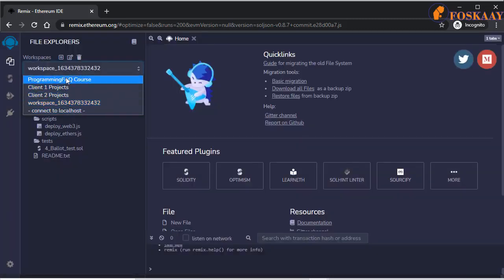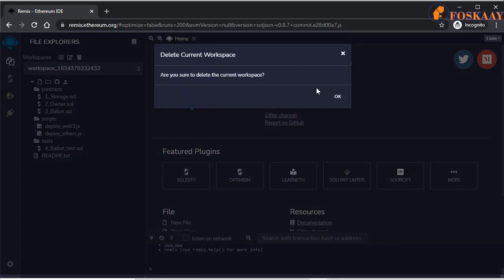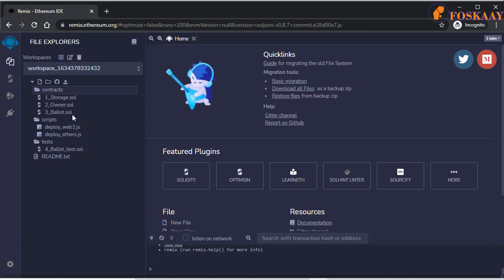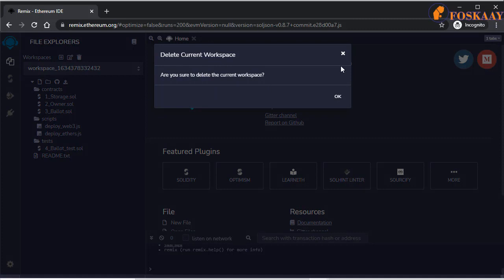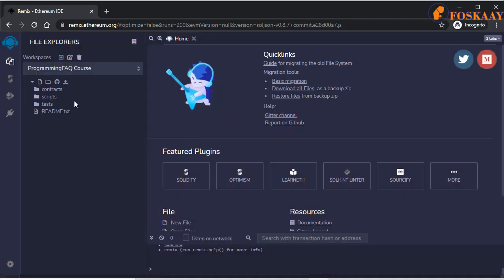I'm just conscious there are beginners out there, so I'm trying to make the course as helpful as I can to bring you up to speed. This workspace, I can decide to delete it. But be very careful. Once you delete, any smart contract you have developed under here will be deleted. You can't see it again. So be careful of that. It's better you don't even delete a workspace as much as you can.